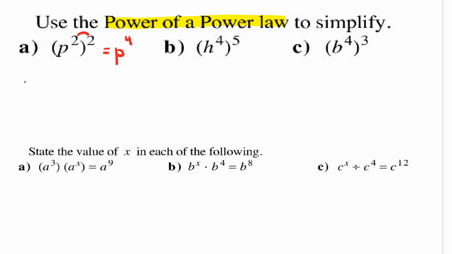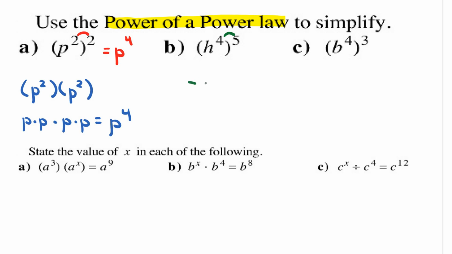I hope that's okay, because it's really everything in the bracket that's being raised to the power of 2, right? If you break everything up into individual variables, you should get p to the power 4. So we can easily just multiply the powers there to get the answer quickly. So this is h to the power 20. You can always verify the answers by writing out the individual steps like I did in the very first problem, but for this homework video guide, I'll just speed things up and apply the power of a power law here.